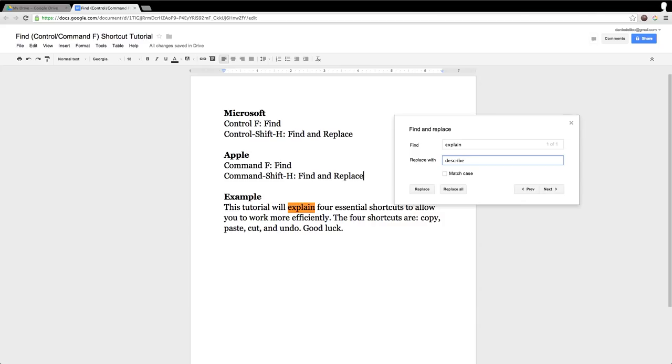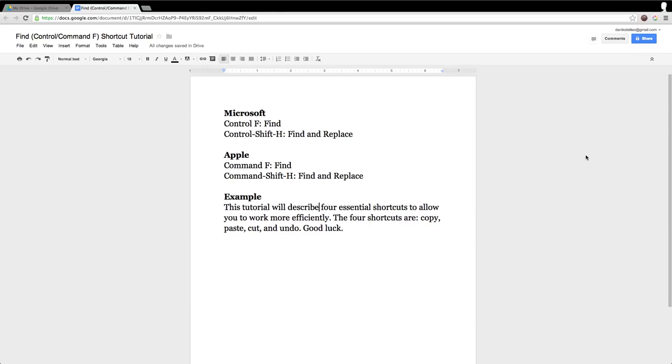Okay, and we see that there's only one word here for explain, and we want to replace it with the word describe, so we go ahead and click replace. Watch what happens. Amazing. It's taken the explain word and substituted it with describe. However, perhaps we didn't want to do that. We can go back, Control Z, and it returns to explain. So these are a wonderful way of using and experimenting with these shortcuts, keyboard shortcuts.